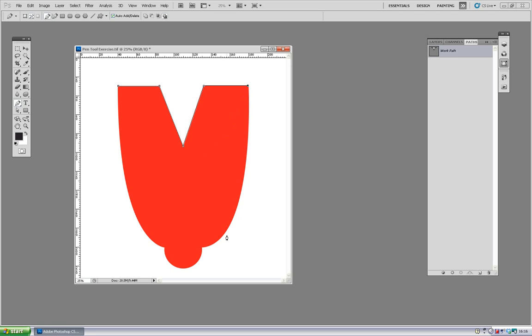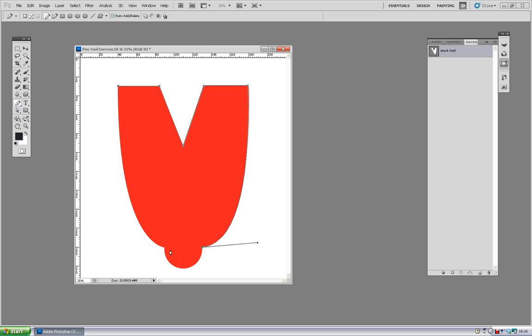Now we've got a curve coming on here. Now I know I can do this in one operation. So what I'm going to do is come down to this point here. I'm going to click and hold and pull out the handles. Okay, at this point what I'm doing is holding my control key, which I now can control the handles here. Okay, you can see that the tool has actually changed shape. Let go of the control key, it goes back to the pen tool. Hold my Alt key and click.